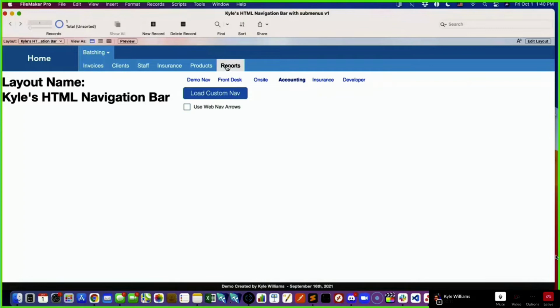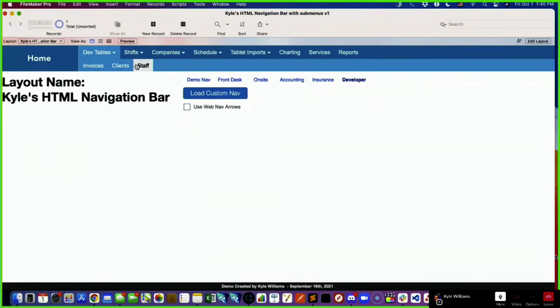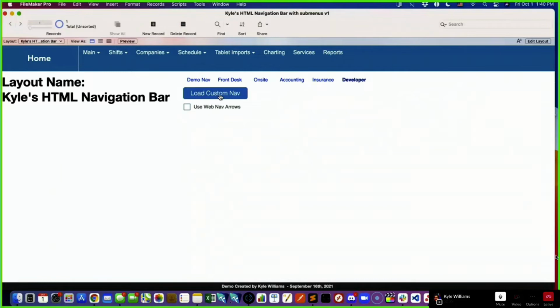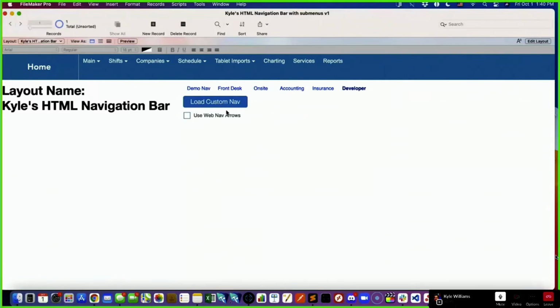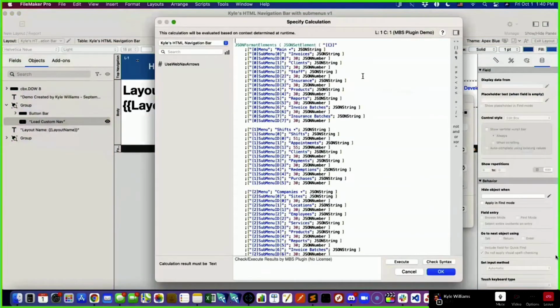So accounting, very simple. They just work with their batches and importing and exporting from QuickBooks, that sort of stuff. So I did another one for insurance, and then the developer needs to have his own menu as well, or her menu. So I wanted to make sure that you can do that as well. And again, you can have top level buttons, or you can have these that drop down to the next level. And then I did this. The button here, I wanted to just put on here so that we can customize it, so that way you can see what it's looking at.